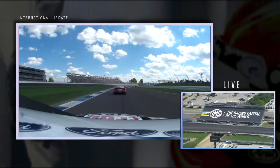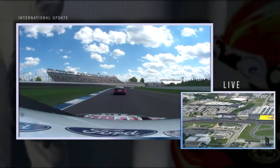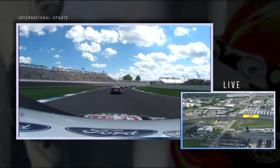Pit stops have happened, and we're getting ready here to start stage 3. Interestingly enough, though, when you look at the top 5 finishers there in stage 2, there were 2 drivers that do not have solidified jobs for next season. No rides in place for that number 42 of Ty Dillon, and the other, the 18 of Kyle Busch. That's right, contract years for both of those drivers, and that 18, the 3-time champion, has yet to announce where he'll be next season. So Kyle Busch looking for a strong run here today, and of course a strong run for the remainder of the season as he awaits his fate here for 2023.